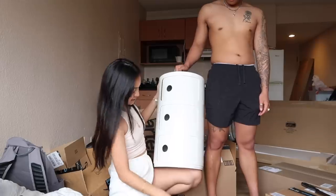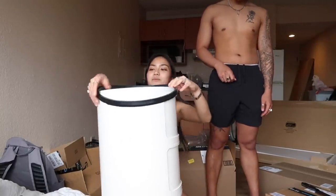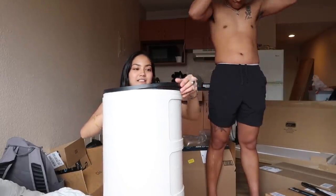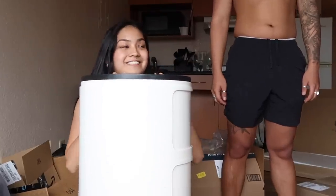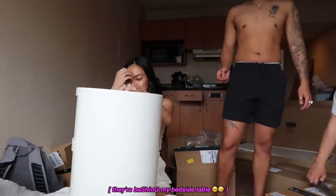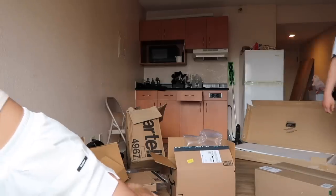It was really $200. Baby, put that in yours. Sorry, what was the reduction? It's 200? $195. Compared to shoes, he bought 1.5 shoes, and yet you want 200. I'm so happy with my bedside table. Next! I read on it already. Stop! It's not trash. Look, it looks like I read at night. You're so mean. Ah! I'm so happy! It looks so pretty! Shut up! Just open my other boxes, please.